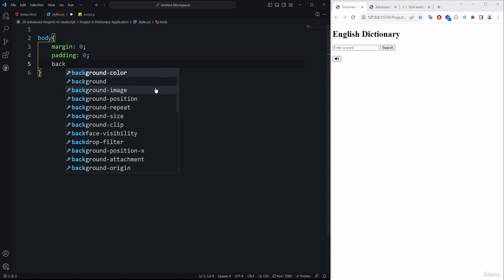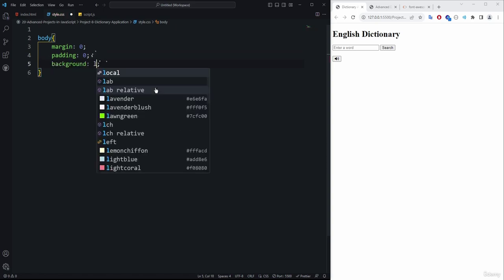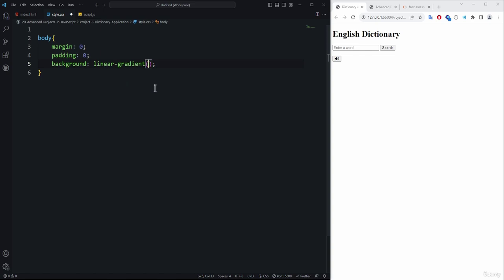Then I'm going to use the background. I am going to use a linear gradient color, so that is the reason I am using the background. Then it is going to be to right, then a comma, and not a dot. Here we need to specify the comma, and after that we need to specify the color code. The first color code is #FE7E5F. So this will be the first color for the gradient. Then again we need to use the hash symbol, then FEB47B. So this will be the color code.